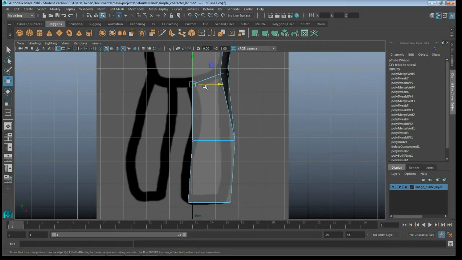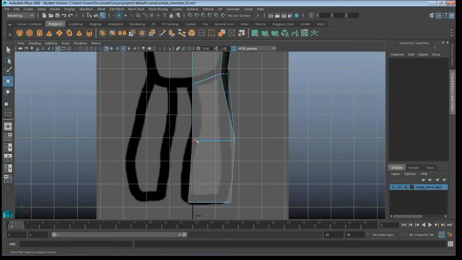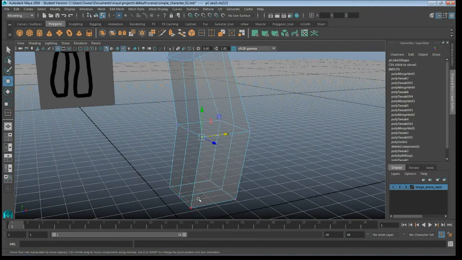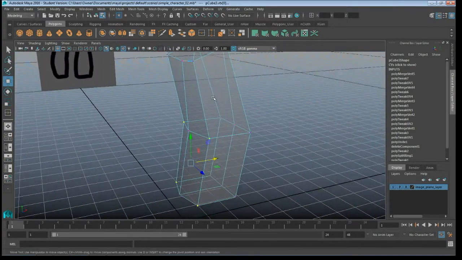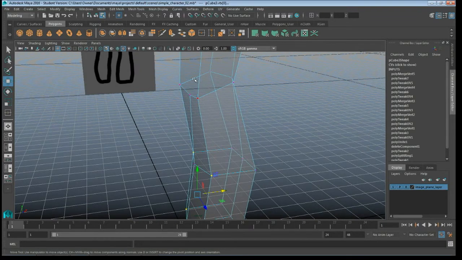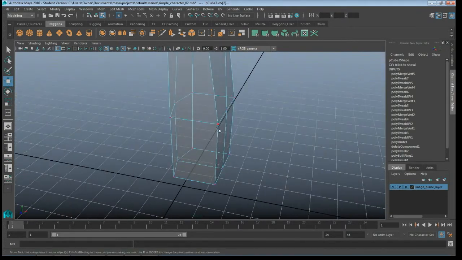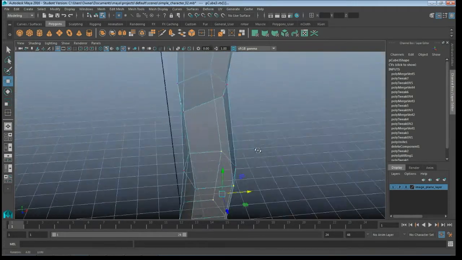And in doing so, that means I need to adjust. And now what I'm going to do is I'm going to round off my leg just a little bit, just because it's still kind of blocky. So I'm going to grab these. I'll grab those ones on the back, pull those in, and you can see that rounds it off a little bit nicer. I'm not going to do that to the groin area just yet, because we need to attach the other half. But I will do the lower part of the leg here. Like that. There we go.